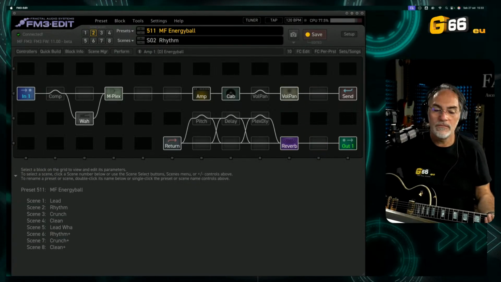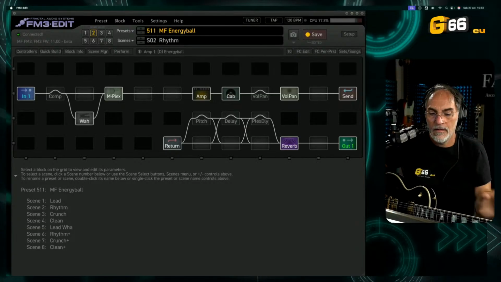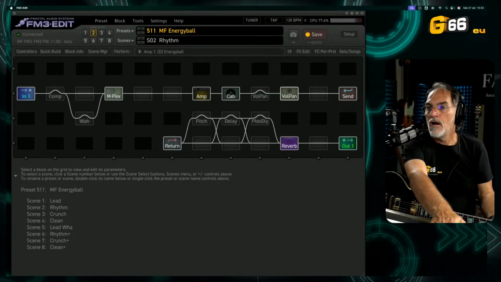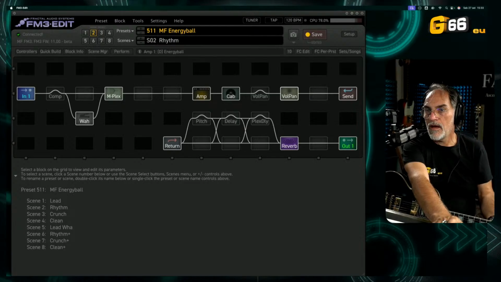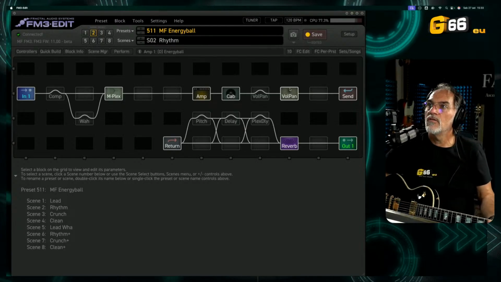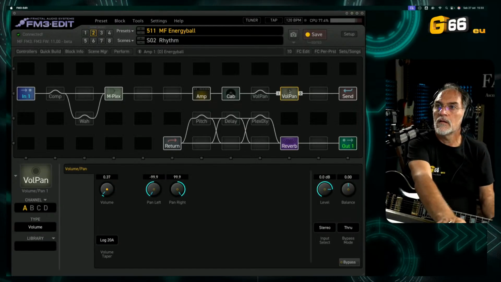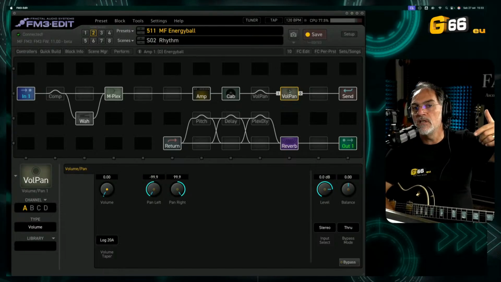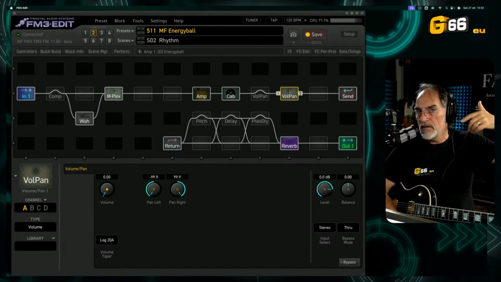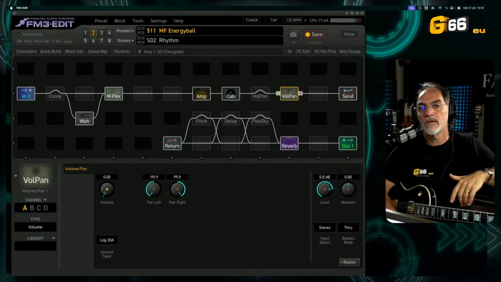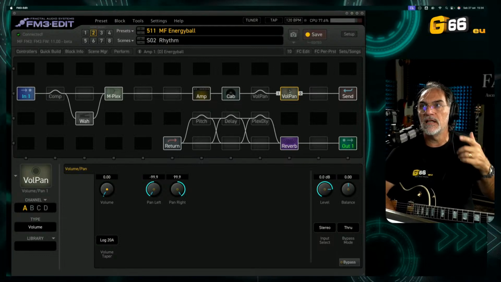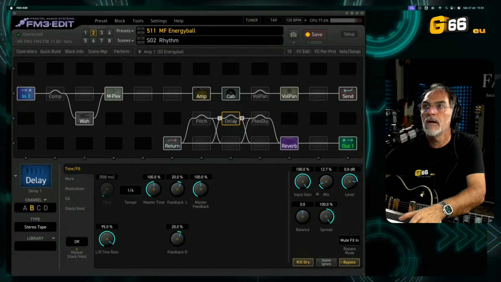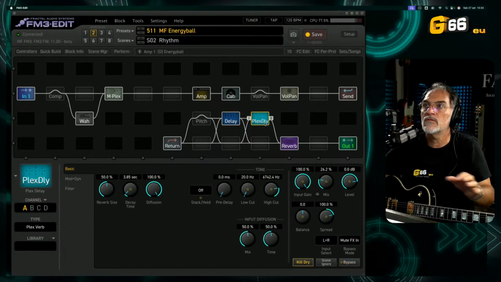In this position, let's check the volume. You can continue to hear the tails of the reverb, the delay, and so on. I can put the delay, and I can also put the Plex delay.